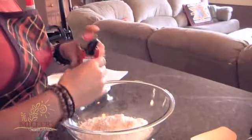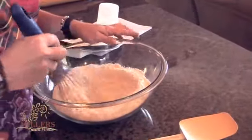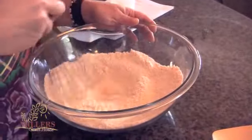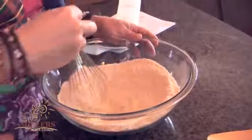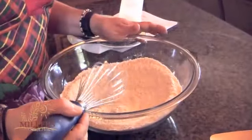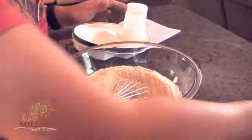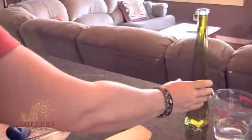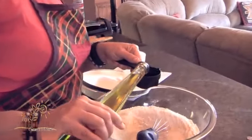There you go. Now what we want to do with these is mix them, incorporate them with a dry whisk or a pastry cutter or a fork. I like a whisk with dry stuff because at least then I know it's all gotten mixed together. Plus I'm getting ready to use it again. Gosh, that really smells good. I'm hungry. It's lunchtime. Now we're going to take 1/8 of a cup of extra virgin olive oil. We like the rich and fruity flavored stuff.